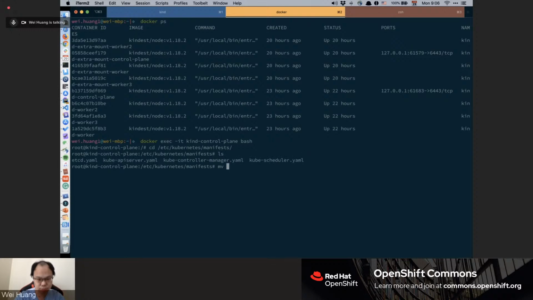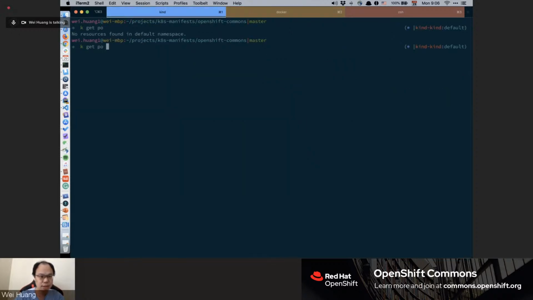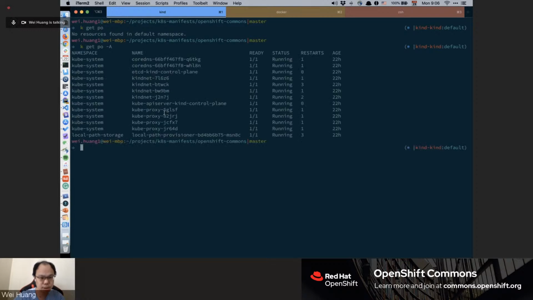I'm going to move the Kube-Scheduler out and also move the controller manager out, so that it's expected to see the scheduler and the controller manager gone. So there's only the API server here.